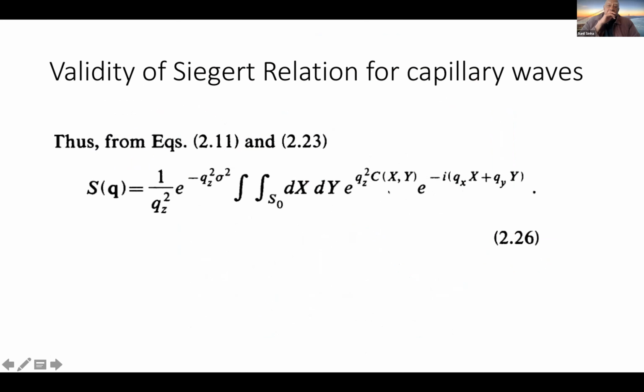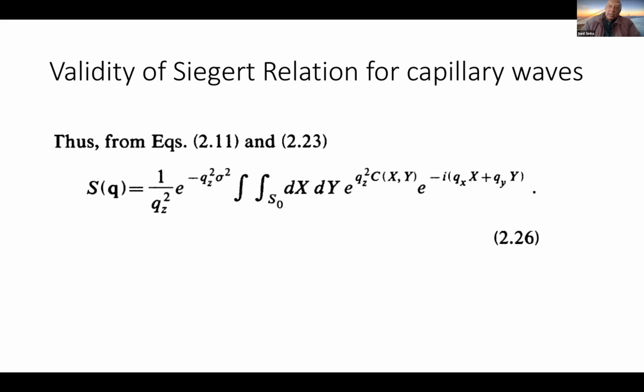So it's not obvious. On the face of it, you wouldn't think that the Siegert relationship would be valid. But it turns out that people do an expansion of this. The constant term leads to specular, and the first order term leads to a simple height correlation function, which is a Gaussian fluctuation, and then higher order terms and so on. So in that sense, probably the dominant term, the Siegert relation, is valid, and we don't have to worry about it too much, at least for capillary wave fluctuations on a surface.